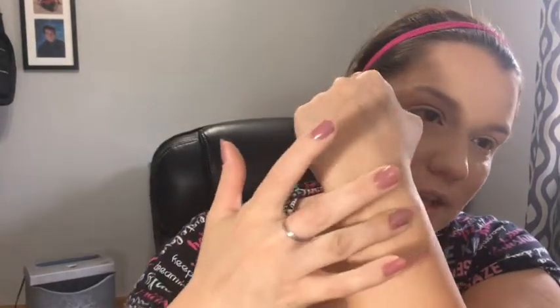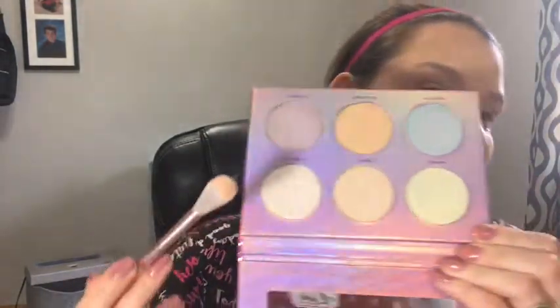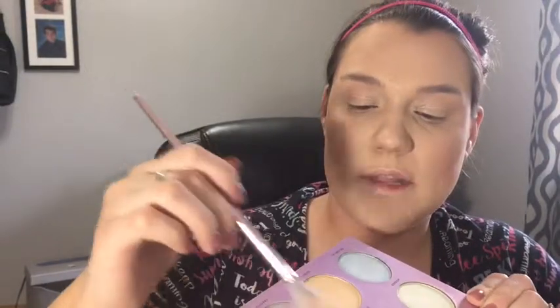So you have Fantasy, Stardust, and Dream. So this is Fantasy, Stardust, and Dream. They're a little bit flaky and a little bit chunky, but you just blend it on out. So I'm gonna go in with my highlighting brush. I'm actually just gonna go into a little bit of these two shades, Stardust and Fantasy. Just tapping them really lightly.